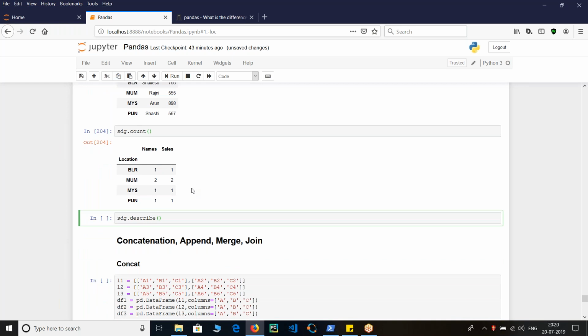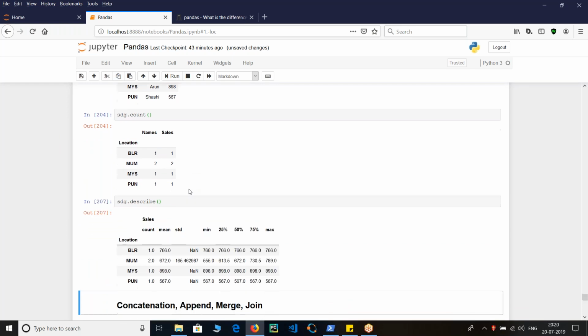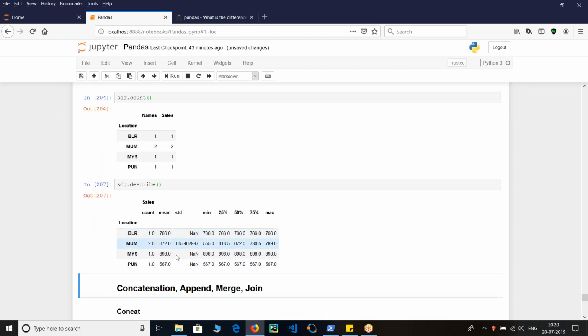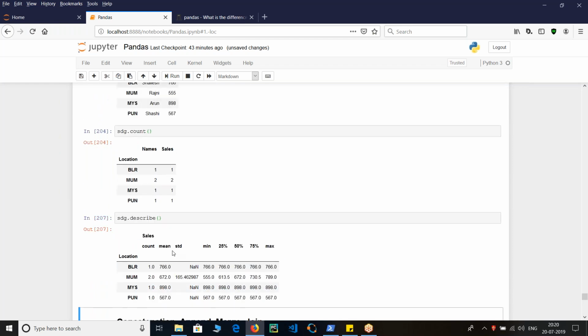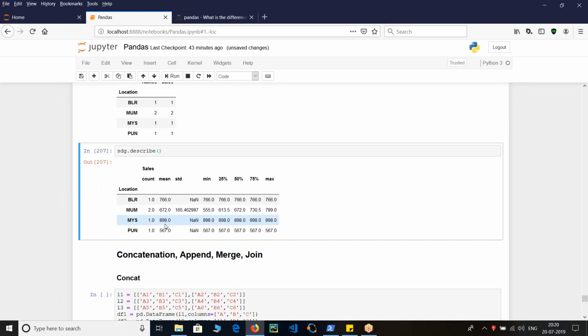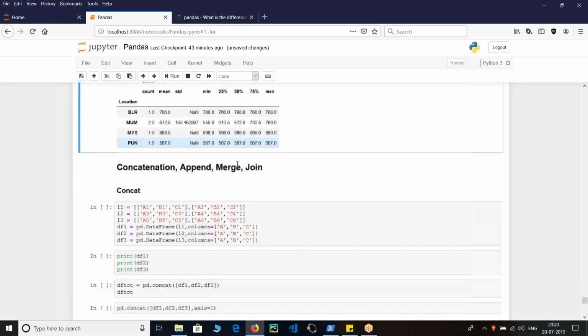Similar to data frame, in group by objects we also have describe. So you can have all of your data printed here, the count, mean, standard deviation, according to the location. So this was about the group by.